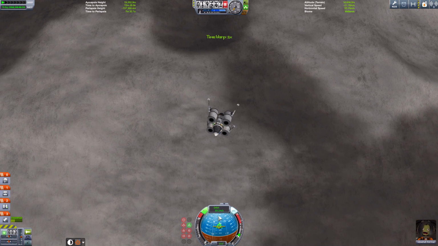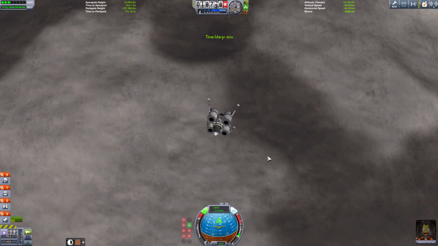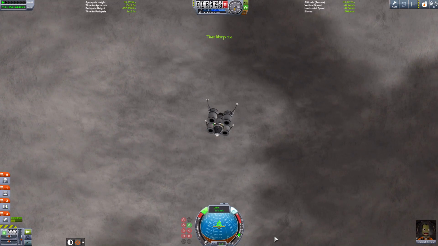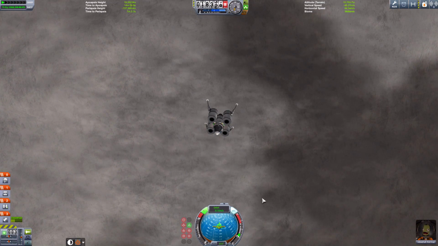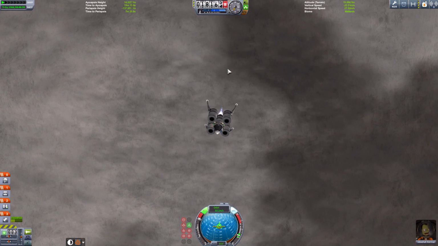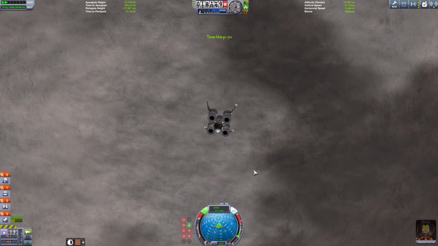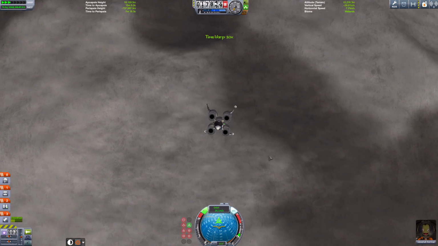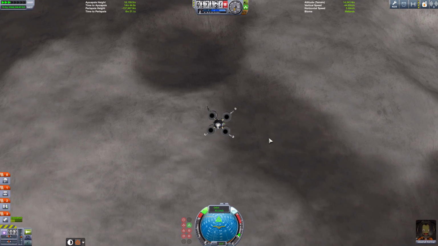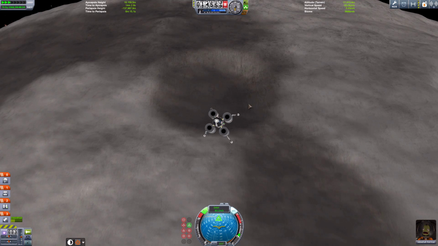And let's kill it at about 40 meters per second. In fact, let's kill a bit more velocity here. So we're still heading in that direction, and we've dropped down to about 10 meters per second. Okay, it's not too bad.